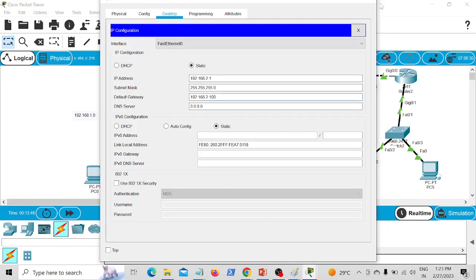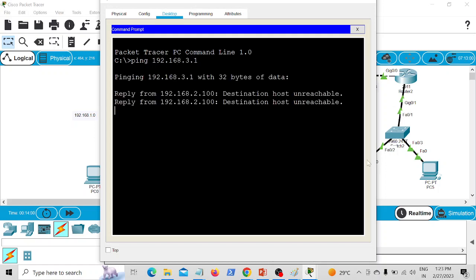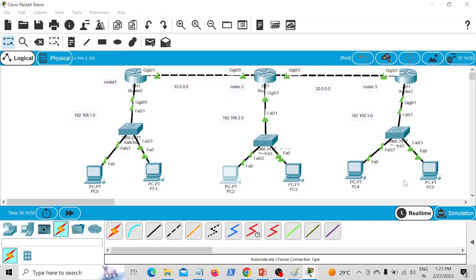Now I'll try to connect from R2. I'll try to ping 192.168.3.1. See, host is unreachable because R2 doesn't know about R3 and R1 also.